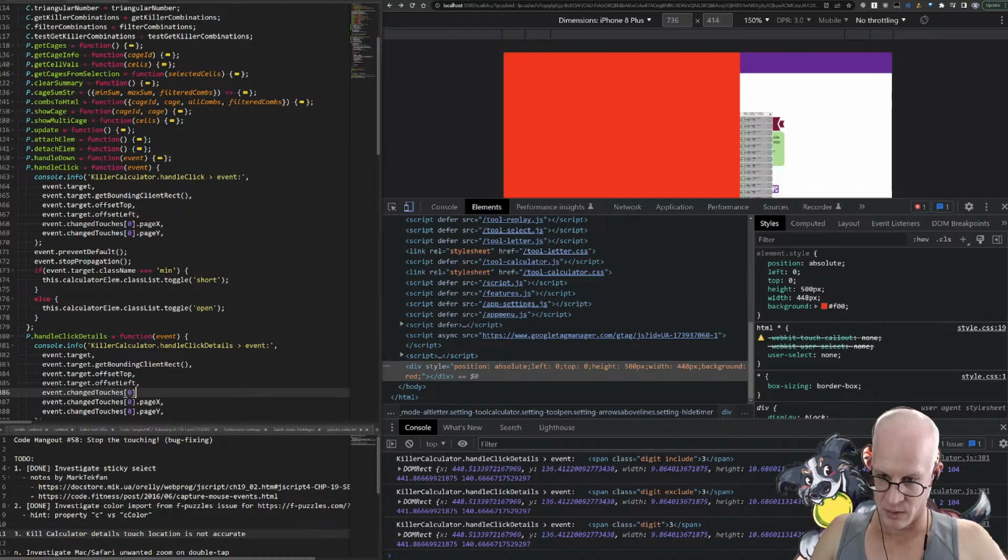Which is also true. So why does it tell me that this thing at 441 is in this one, which is at 448? That's a bit weird. So I'm starting to wonder if we have too many touches going on here.